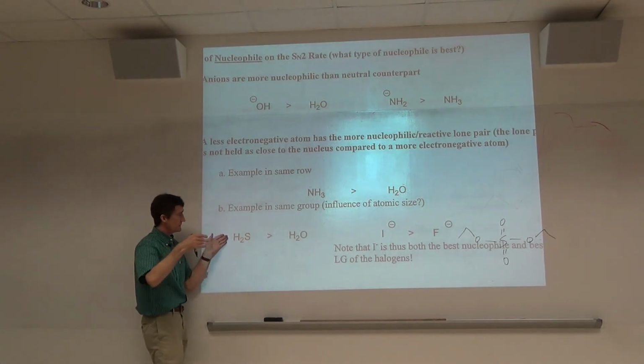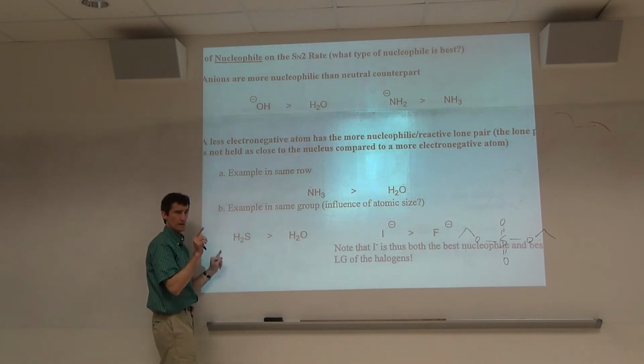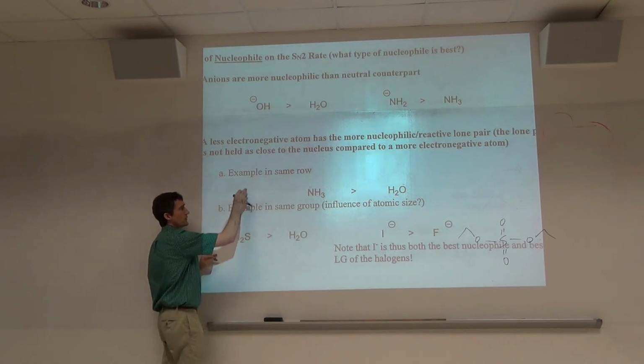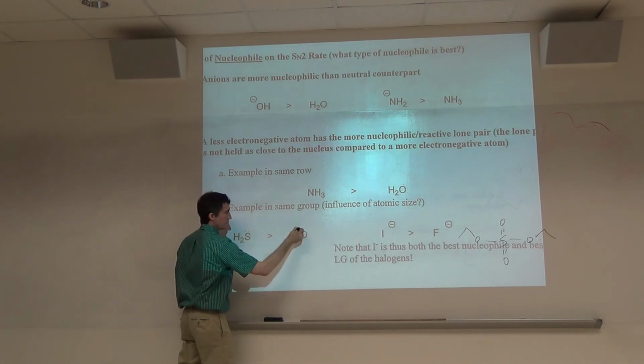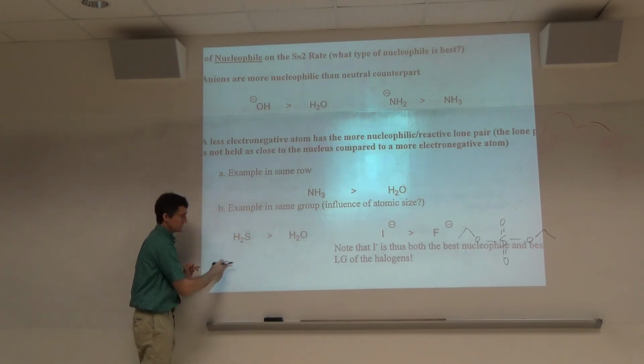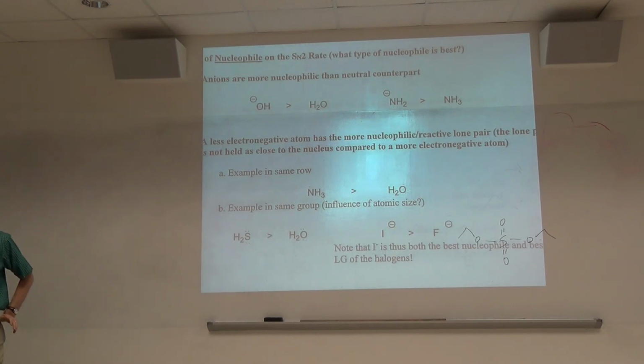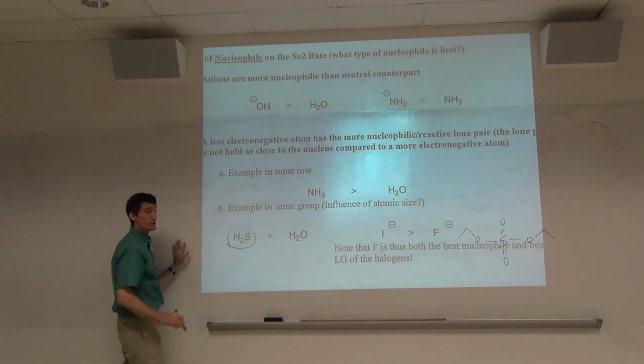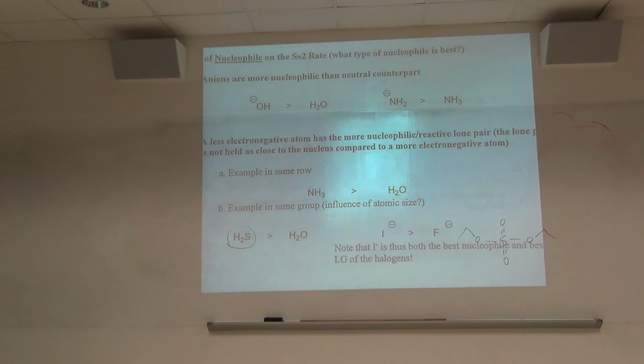Now let's go up and down. This should still work with electronegativity. Which one is more nucleophilic? H2O or H2S? Well, which one is more electronegative, O or S? O. So that means O holds its lone pair tighter. O is a better parent. Sulfur doesn't hold it as tight, lets it get out there and do backside attack. More nucleophilic. And actually your body uses sulfur as a nucleophile a lot.